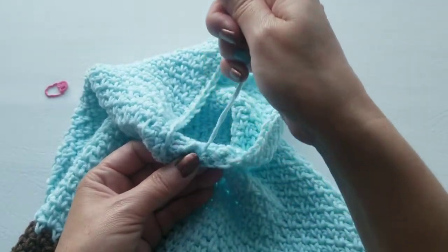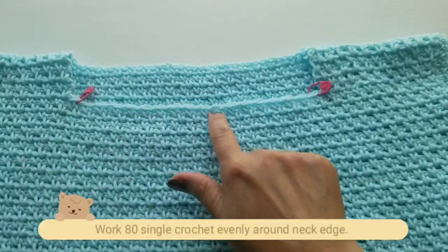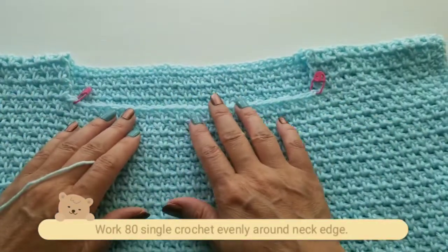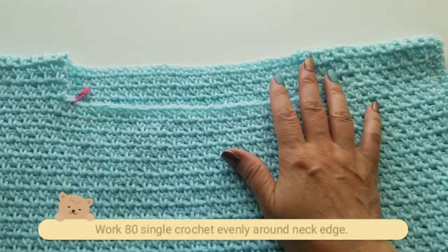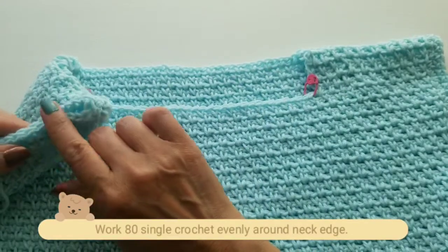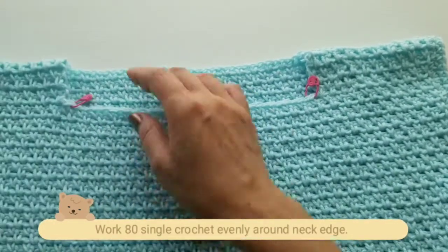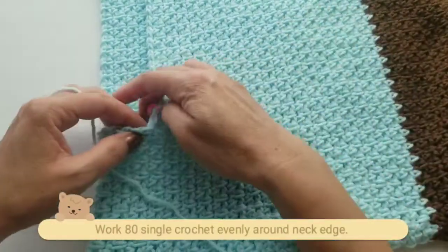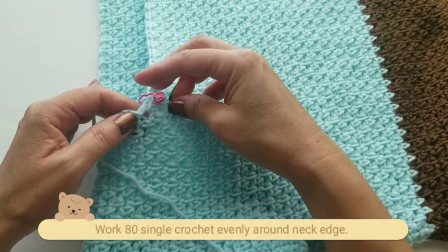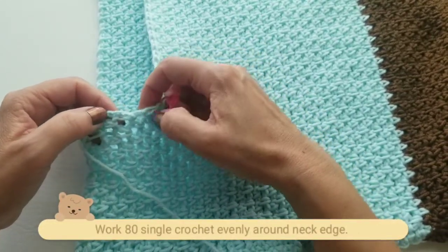Next we're going to move on to the neck area. Now we're going to start working around the neck. All we're going to do is just put 1 single crochet around the neck, and that's it. We're all finished after that. So basically the same thing we did when we did the opening for the armhole. I'm going to start here. Let me turn it around. So remember when we left off our stitch markers? So I'm going to go 2 stitches, so that will be 1 and 2.